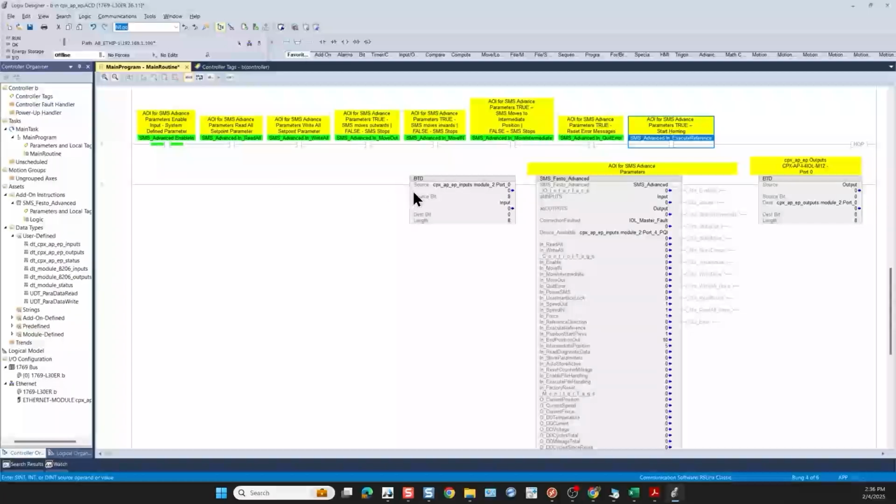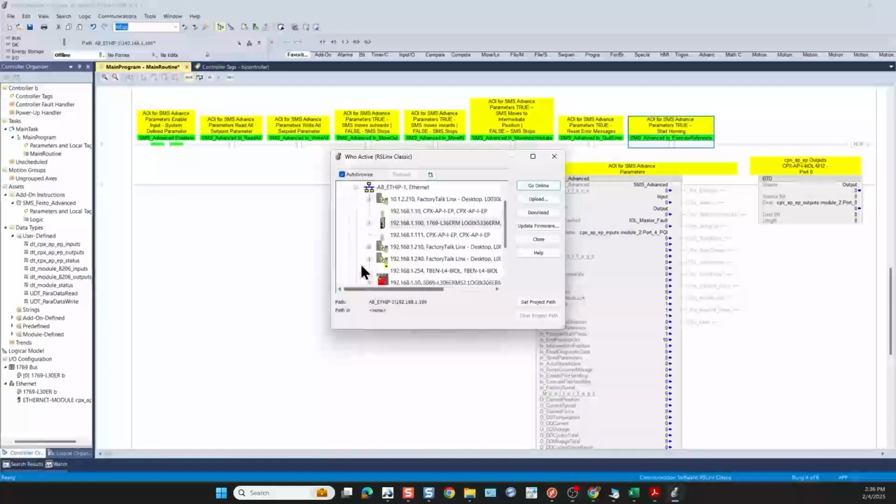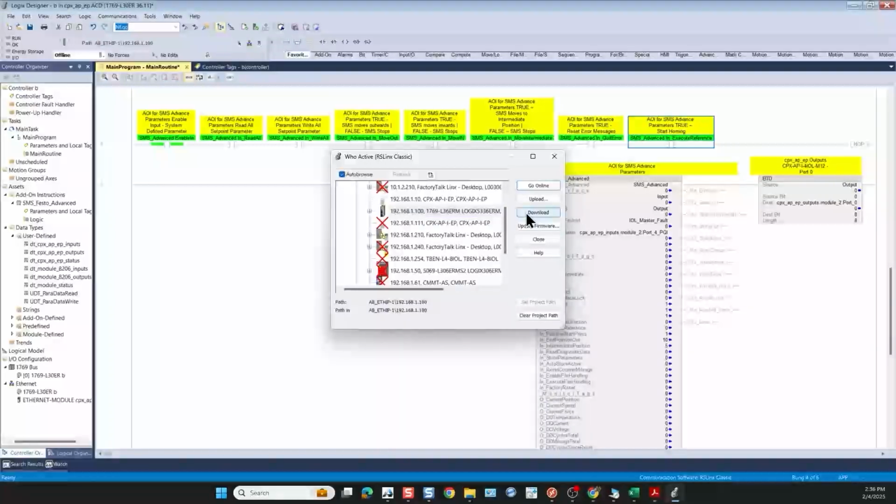Now I'm going to download the program to my processor. Go to communications, we select who active. I'm browsing my network. I see my processor, Compact Logix, address 100. I set the project path and then hit download.